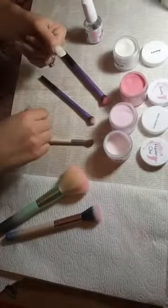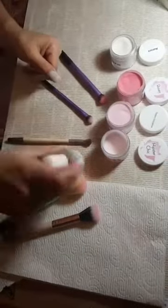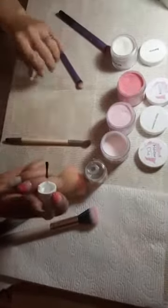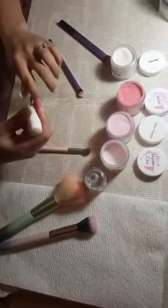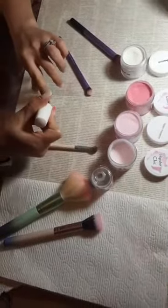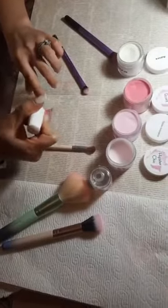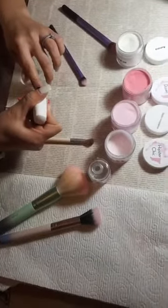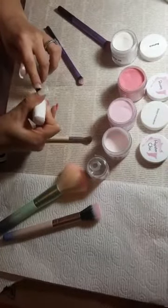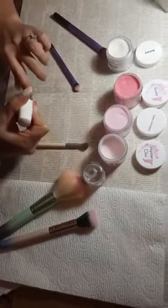It's really neat. My daughter and I actually turned Hypnotic, which is a sun changer, into not only a glow in the dark sun changer, but a glow in the dark too. It's really neat. I'll have to show it off on her nails. Now with my ombre, I'm going to go all the way down, okay? Just because I want to make sure I get a nice even color all the way down to the bottom.